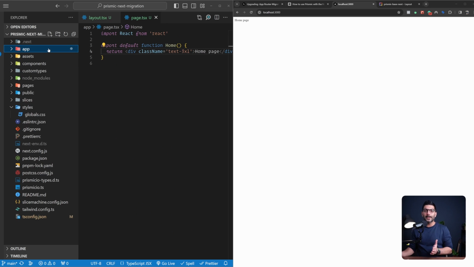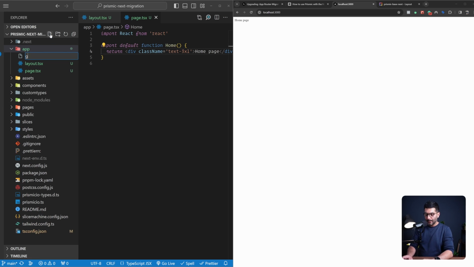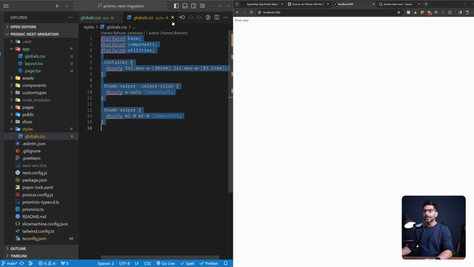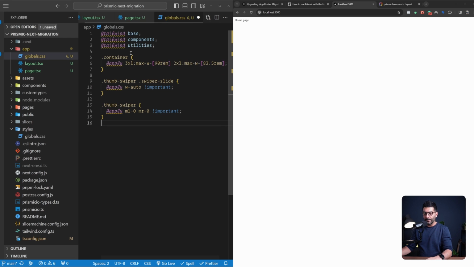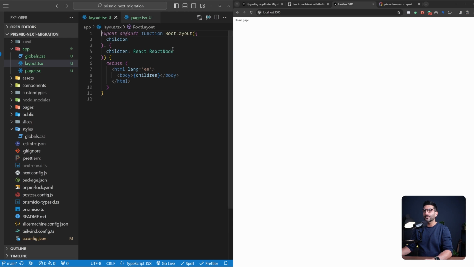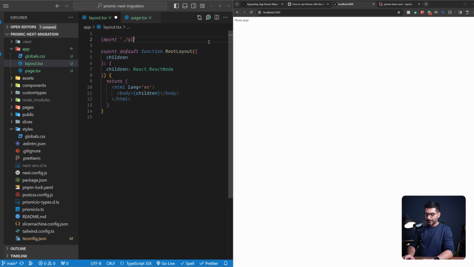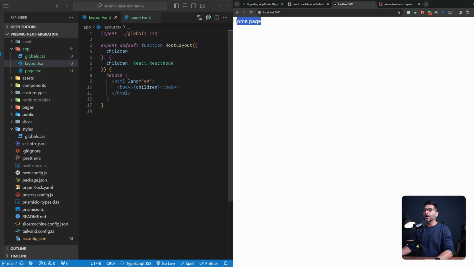But the reason why this is not working now is, as I mentioned, the app router is a separate app from the pages router. So we need the styles that we were using inside of the pages router to also be applied or duplicated here inside of our app. So I have to create a new file here called globals.css, where I can copy the CSS that I had implemented inside of the pages router and paste it here. Let me close this off and go back to our layout. We have to import our CSS over here: globals.css. And now if I save this, our Tailwind is kicking in, and this is working.